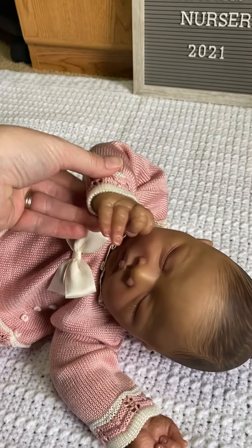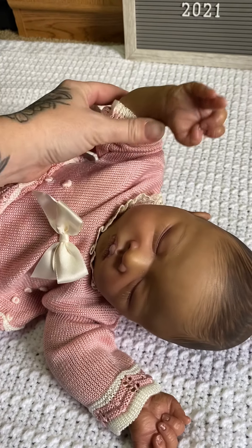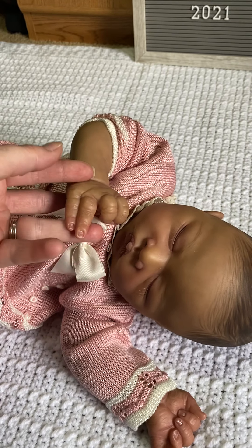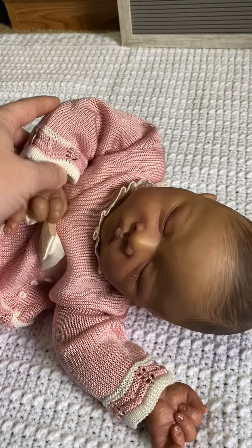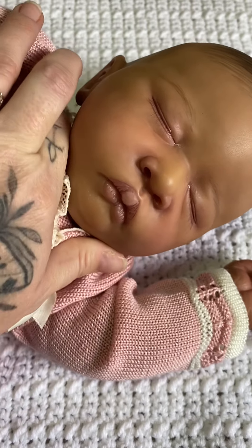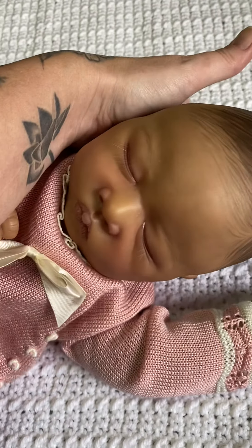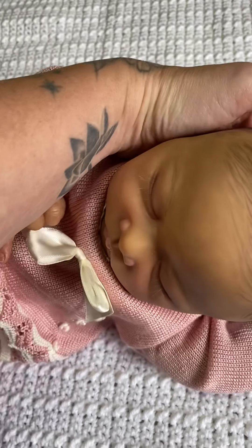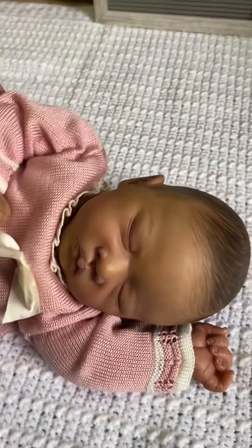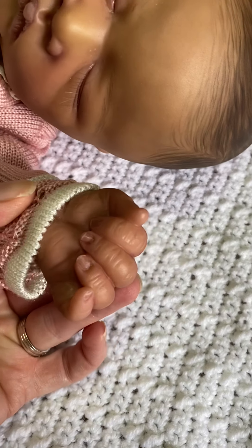This baby has been painted with Genesis heat set paint, sealed in a textured varnish. She's got — I say she, but could be a boy too, very cute in boy clothes either way — very delicately tipped nails. This baby has a couple of milk bumps, not a lot, very smooth with a little bit of modeling but more of a smooth complexion. I was able to really micro-root her lashes, which is something I've been trying to improve on. I think I did good on her lashes. Here's her other little hand — hopefully it's showing in the video.